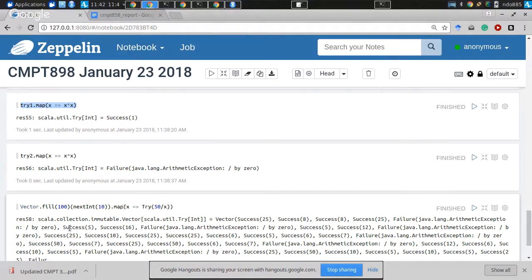Well, they're 50 divided by, for the vector that's returned, each element is 50 divided by the corresponding element of the original vector, right? But what has happened in that process? Some were zero. And what did that lead to? Failures. It led to failures, ladies and gentlemen. So this vector we got out has lots of successes, but it had some failures. And those failures came about here because there were some original elements that happened to be zero.